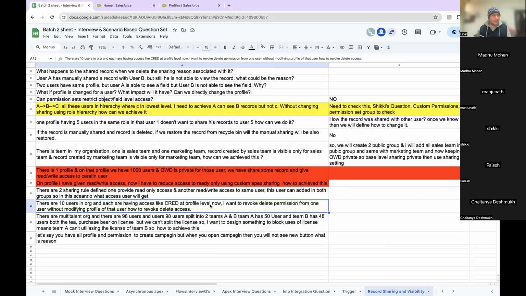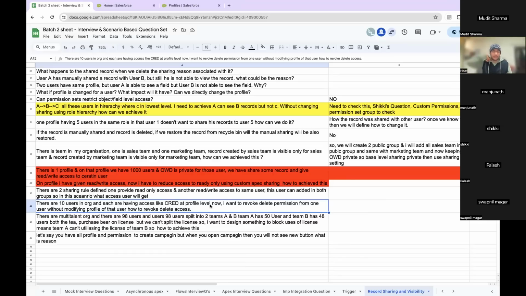Guys, you were saying that we can mute the permission in the permission set group. Yes, sir. I know that the permission set group has muting. Let's consider we have some 100 users and we are giving them access through the permission set. But apart from those 100 users, if you want to reduce access for one or two users, then we can create a muting permission set and reduce the access of that user. Even if he has that permission on the profile, you will be able to mute that.